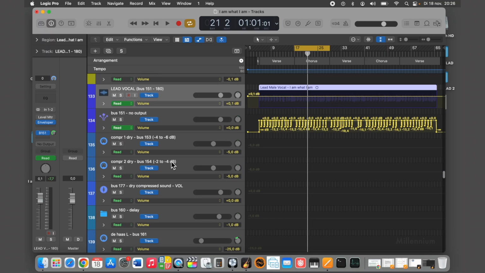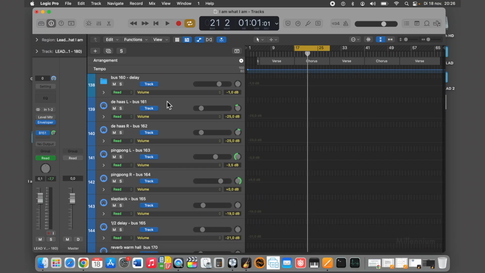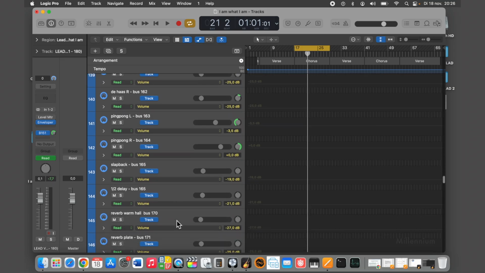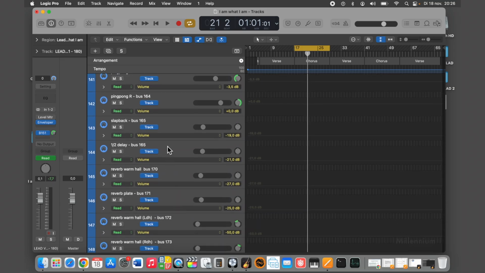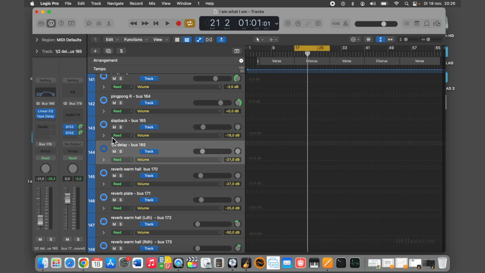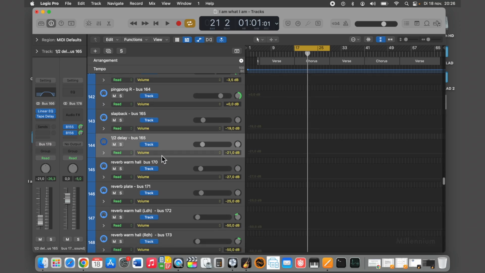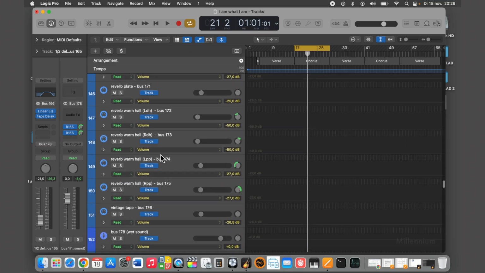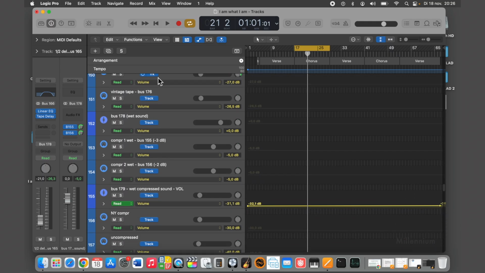And all the other room feel that you get is because I have a lot of delays, and these delays are getting a little bit of space by making that delay go through that same combination of the hall and the plate. And then it sounds like this. Let's just turn the wet sound on.